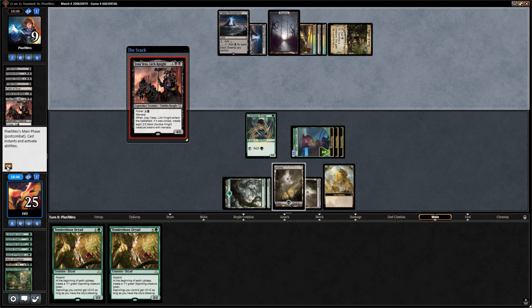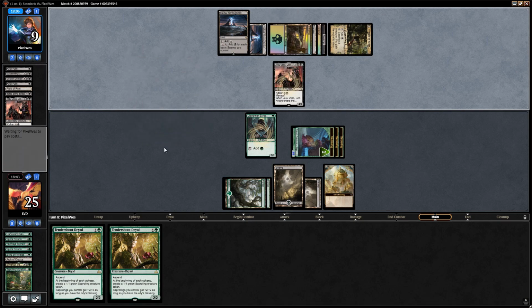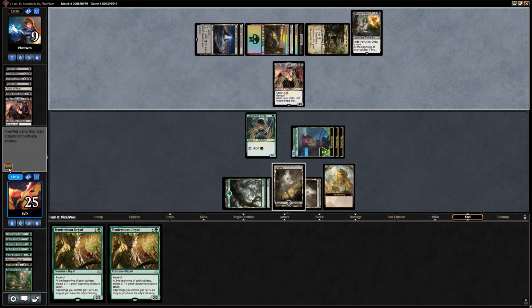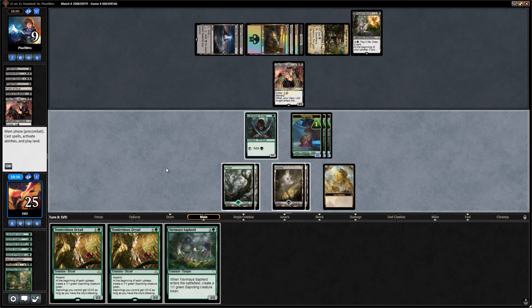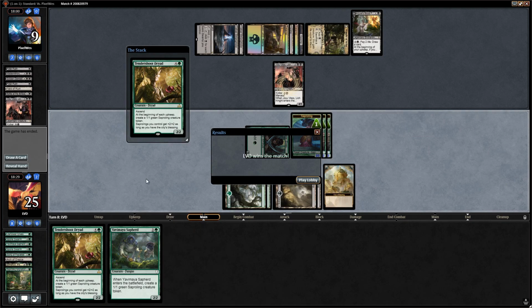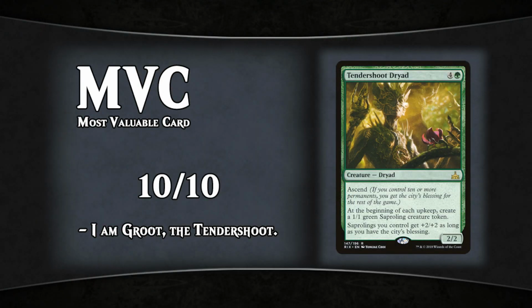And alright, looks like they had another Josu Vas instead. I guess that also makes sense. And a Bloodfast. So they're not quite dead to the Tendershoot Dryad, unfortunately. But still in a lot of trouble. And their opponent scoops it up. Alright, managed to beat the Mono Black Gateway.